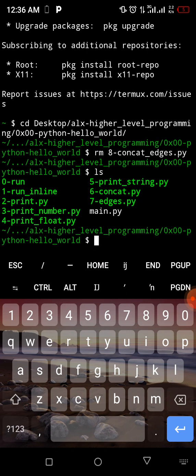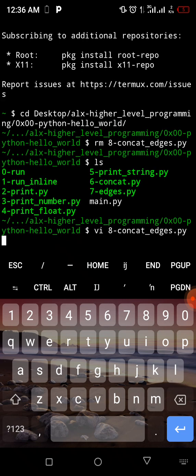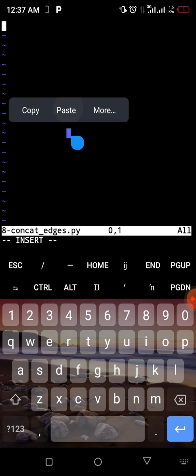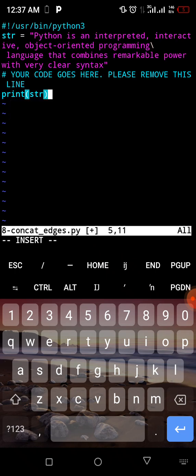So I'm gonna open the new file in a Vim editor, concat_edges.py, like that. So I've created the file which was given to us to create. So I'm just gonna paste our code there, and this is it.